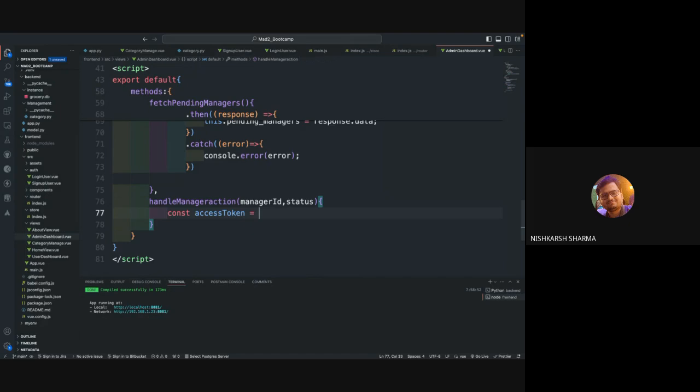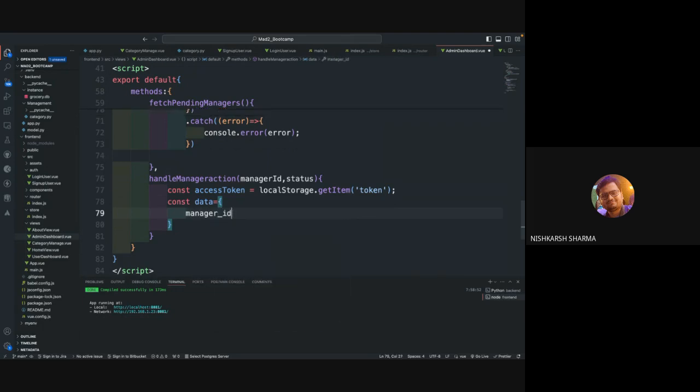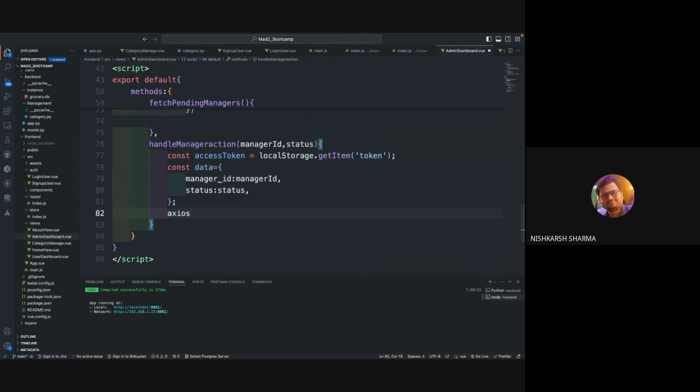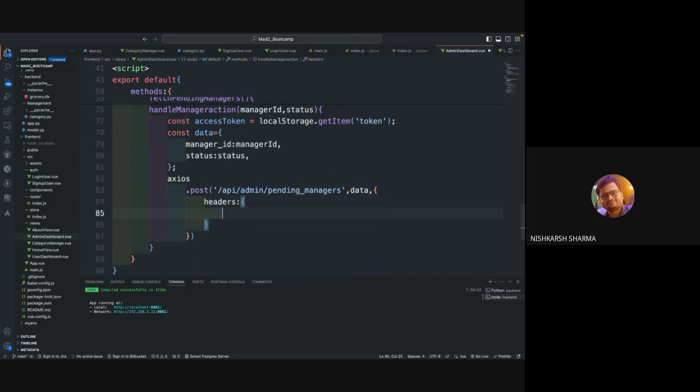Same for this, we will be using an access token, localStorage.getItem token. const data, manager_id: manager id, comma status. axios.post /api/admin/pending managers, comma data, comma authorization, the other, access token.